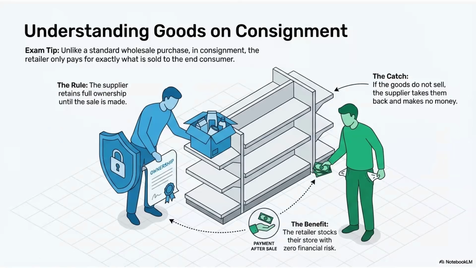So the goods on consignment works like this. The supplier still owns the goods, right? They give it to the retailer, who is selling on their behalf. So the retailer hasn't spent any money yet, because the goods are not theirs. They are just receiving the goods and selling them. So there really isn't any risk to the retailer per se.